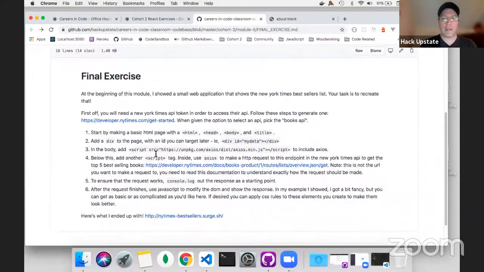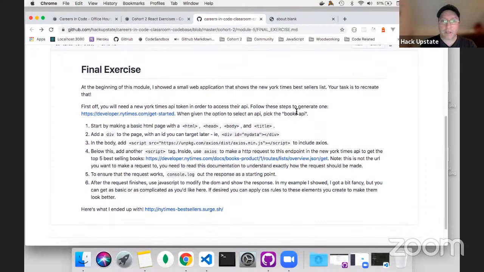Yeah, did he go over that in class? Because this is just steps to do it, but I don't know what it shows, the New York Times bestsellers list. Yeah, so it's up to you to decide how you want to display it. Yeah, so obviously you'd want book titles.